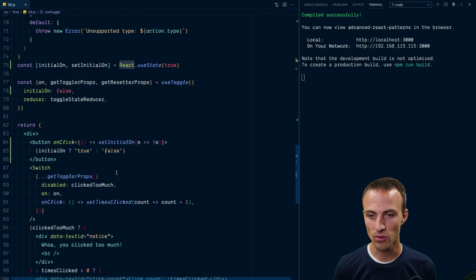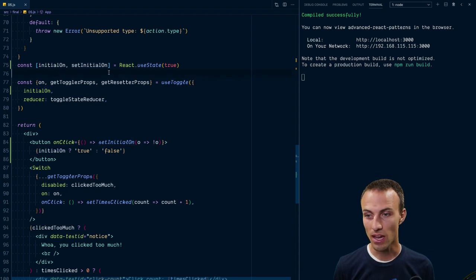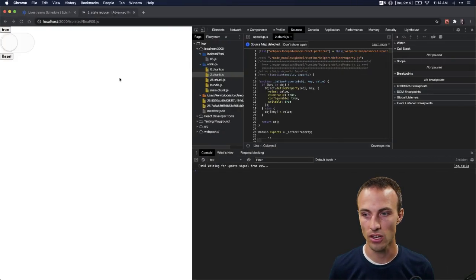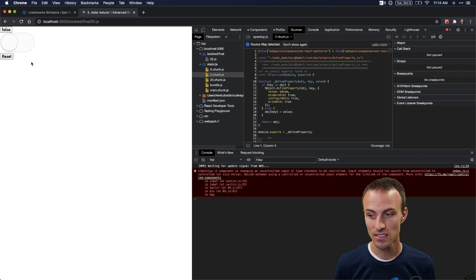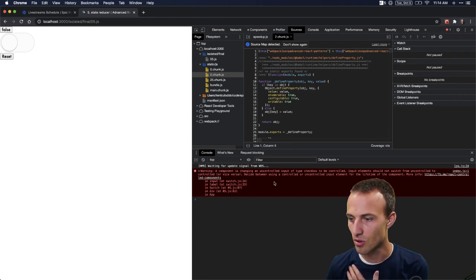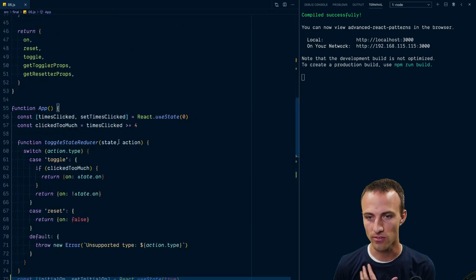But with the way we have this set up, we'll want to set this right there. So now we're passing that initialOn value. The way we have this set up, we can actually change initialOn after the initial time. So we can come over here, and if I change this from true to false and now I click reset, well, it's borked actually. Component changing uncontrolled. Ah, man, let me think. See if I can figure out why that's happening.